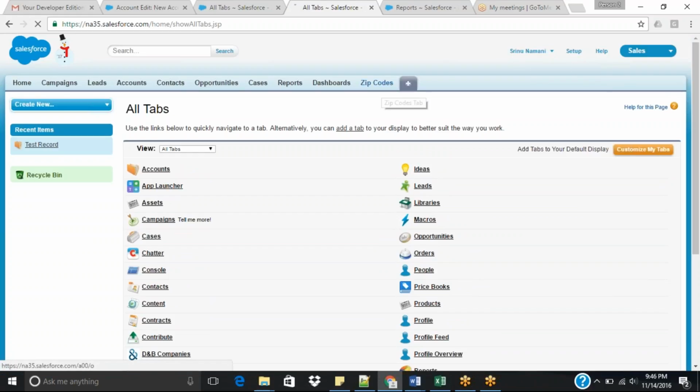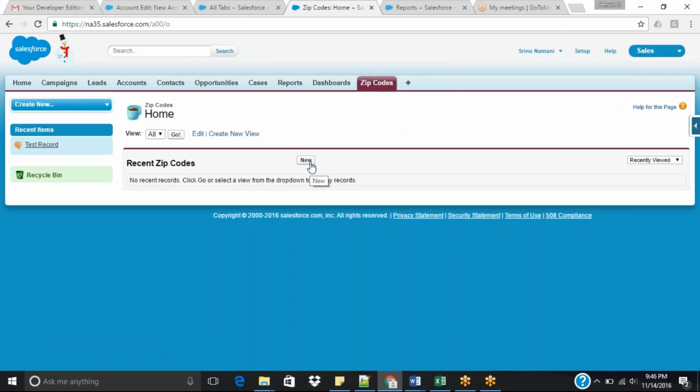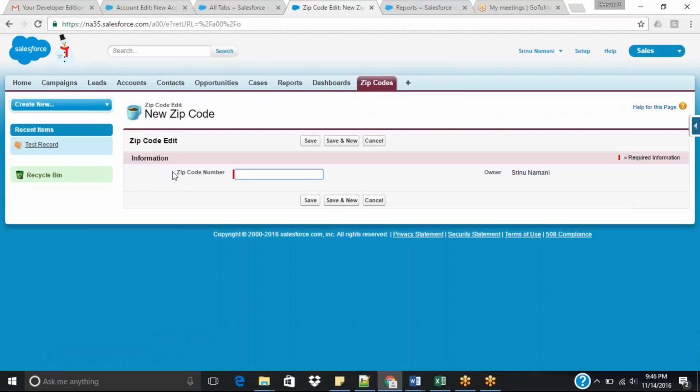Go to this object. We have not created any fields, but by default we can see one field, zip code number. So we modified it. Actually, by default it is displayed as zip code name, right? Whenever we are creating an object, by default a name field will be created.